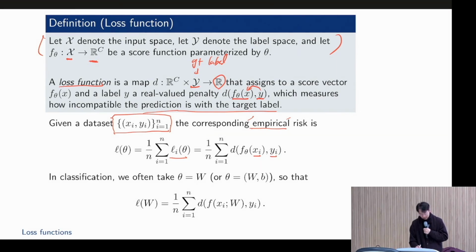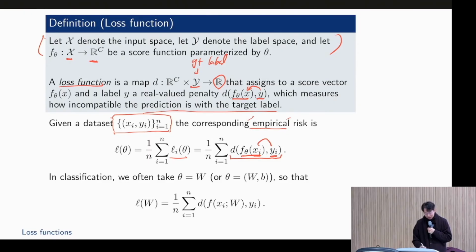Input x_i comes in, gets passed through the model. The model outputs a C by 1 score vector, and given the output of the score function and the correct ground truth label, the loss function measures how good this prediction is and outputs a real number.